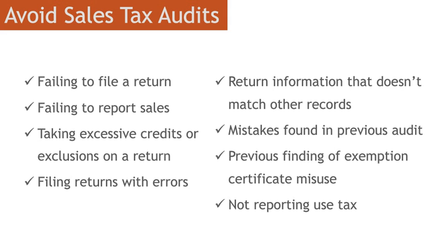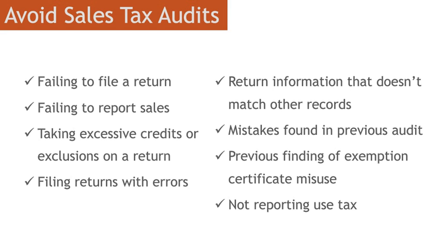Filing returns with errors can certainly be a red flag. One of the biggest things about putting you in an audit cycle is having made mistakes in a prior audit. So it's really important, if you've been through an audit, to understand that states have different look-back periods. They have different statutes of limitations. So it might be 3 years or 5 years or 7 years. But almost certainly if you're found making mistakes, if you pay fines, penalties, and interest, at the end of that look-back period, you're probably due for another audit where the state's going to audit that prior period. Certainly using exemption and resale certificates incorrectly, if that's found out, that can be a trigger for an audit.